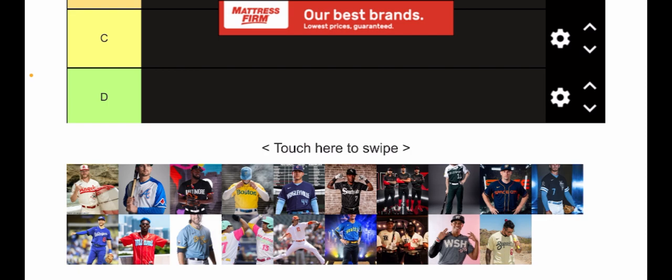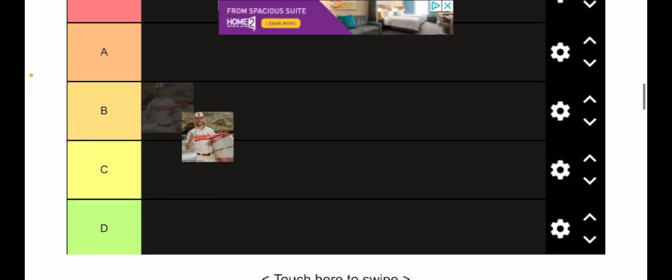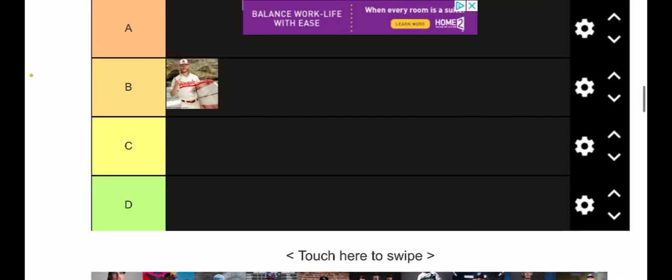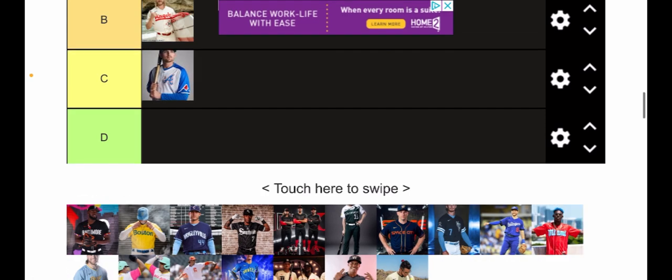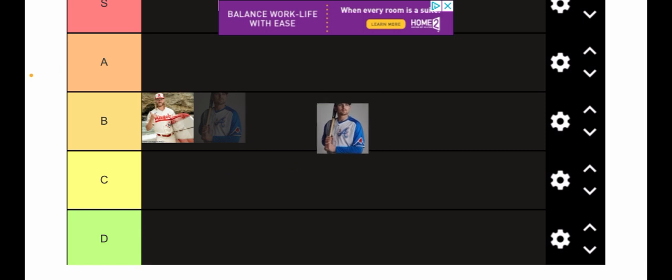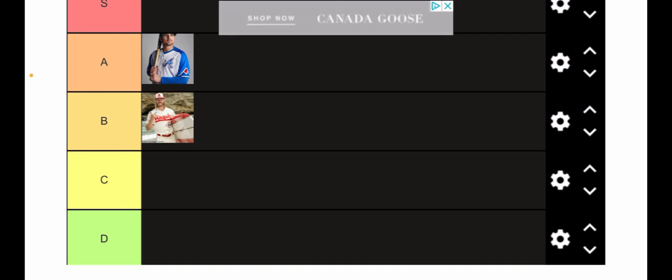Let's begin with the Los Angeles Angels — I'm going to put them at B. It looks cool, however it can also look bad at the same time, but I like that number with the baseball field. So I'm putting the Angels at B. The Braves, I actually really like. I like the colors of the A — that's actually sick. I really like when there's a different color on the logos, so I'm going to put them up at A.